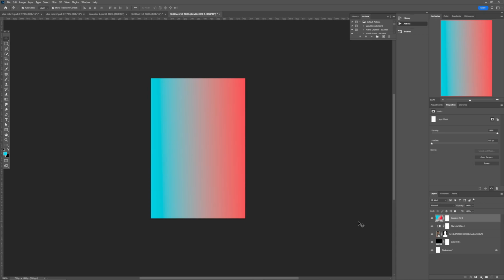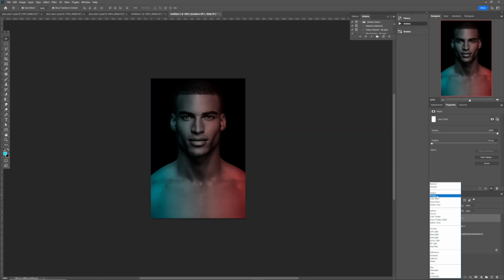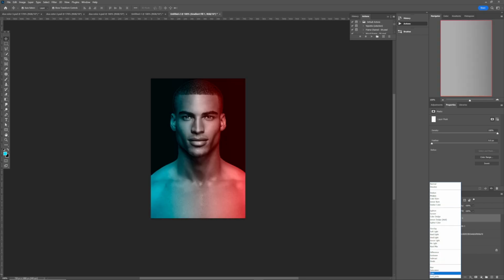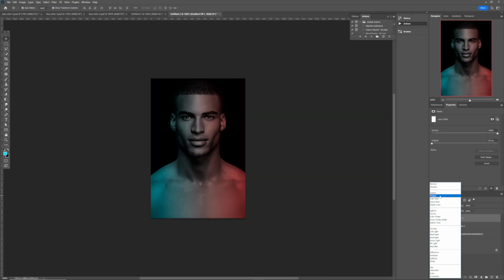And once you have it like this, now you need to come over to the blending mode, and for this blending mode we can basically use two options. We can use multiply, that's going to give us this cool and soft effect, or you can just go ahead and use color. Color is going to give you this type of effect. You can choose any of the blending modes that you love, either color or multiply. Me personally, I prefer multiply, and I'm going to leave it as multiply.